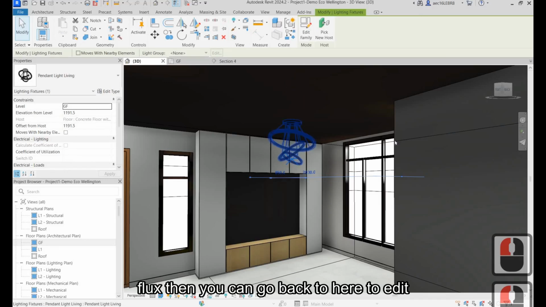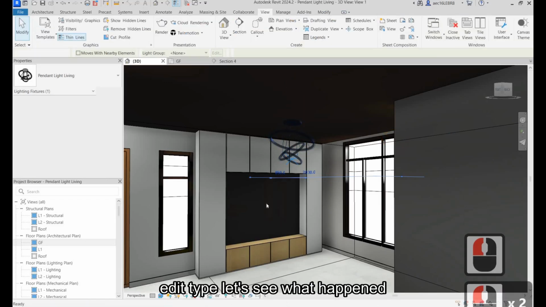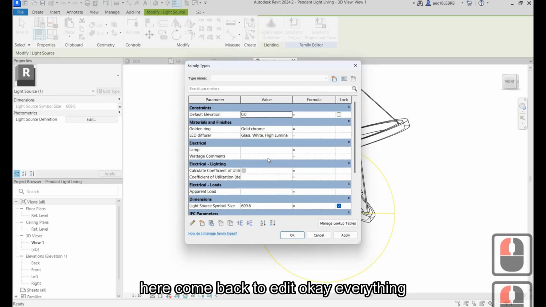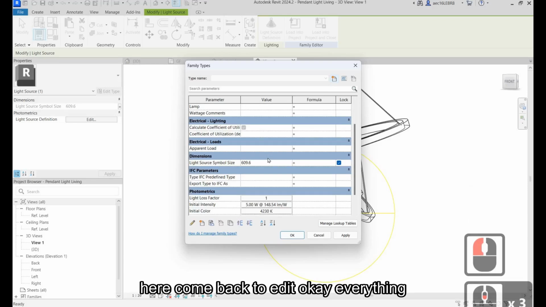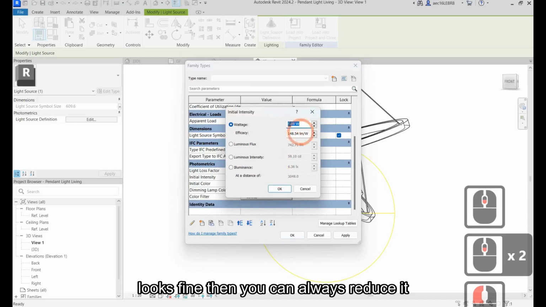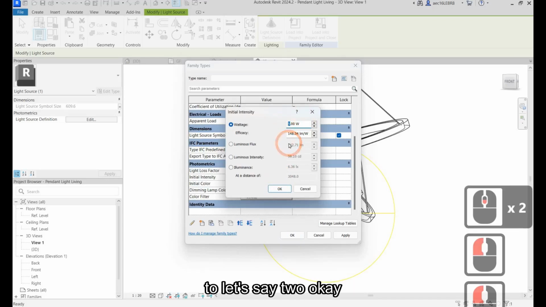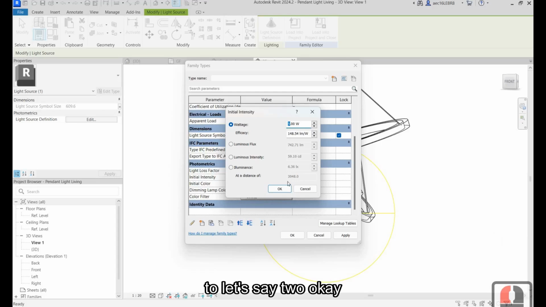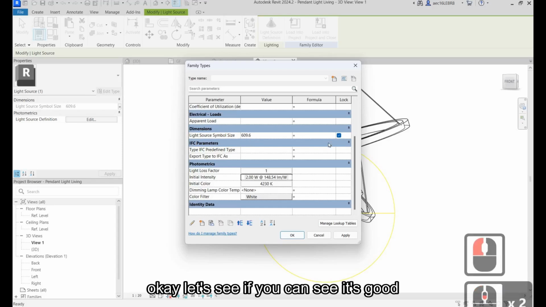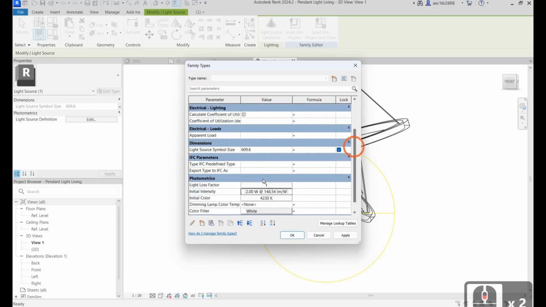Then you can go back to here to edit type. Let's see what happened here. Come back to edit. Everything looks fine, then you can always reduce it to, let's say, 2. The lighting symbol size.